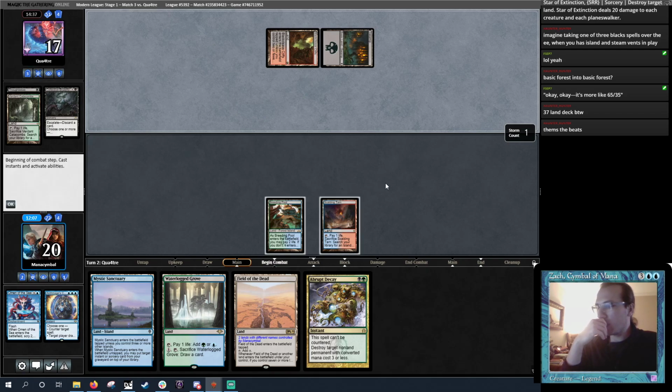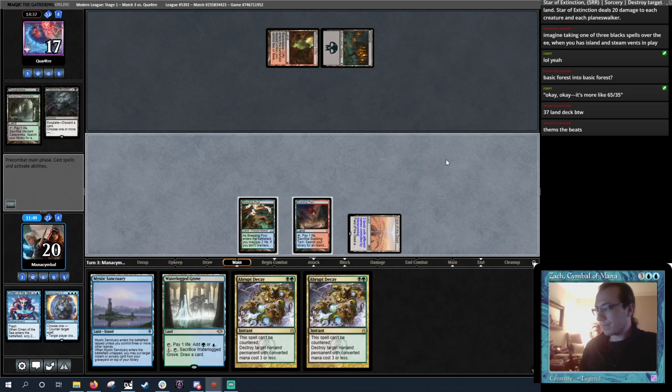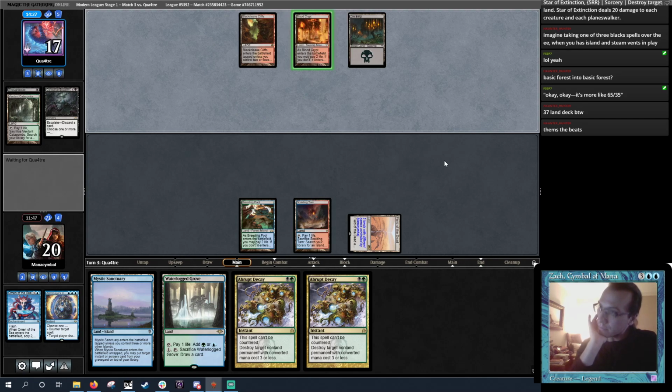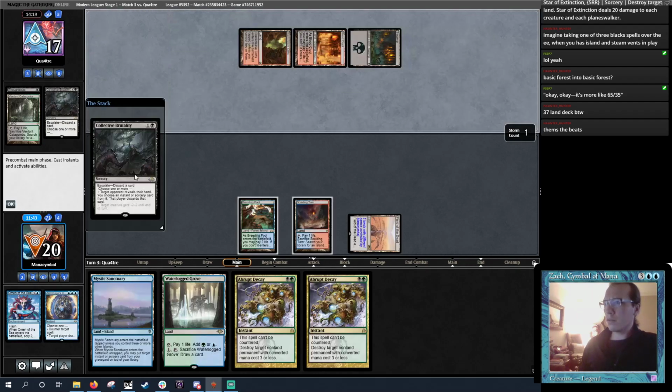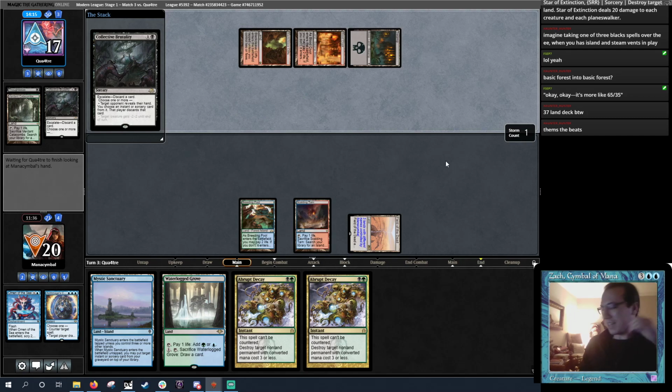Sure. So could mean they have Liliana. That doesn't really. I'll take that. So probably play field here. Yeah. All right. I don't have anything for 3 mana play here, so. The flip? They play a tap land? Okay. Oh, whatever. Yep.